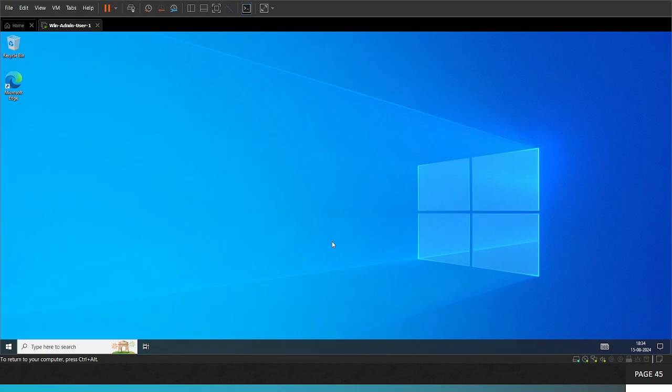But you can see we are not having this PC icon on our desktop, right guys? We are just having the Microsoft Edge, Recycle Bin and all, right? So we'll do right click. We'll go to personalize.